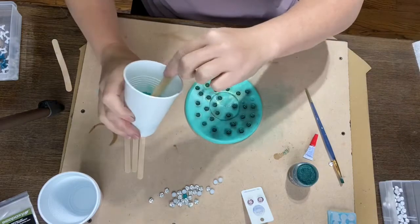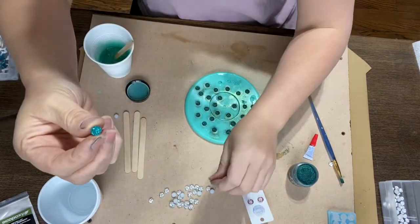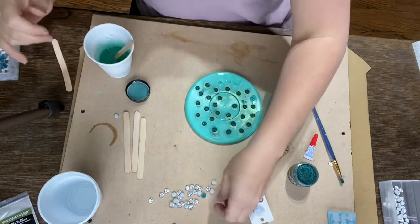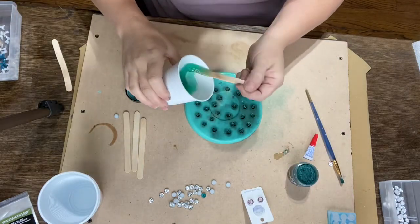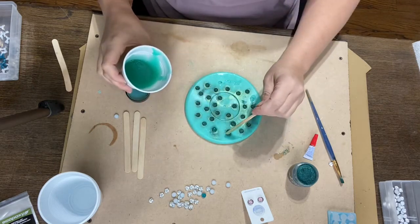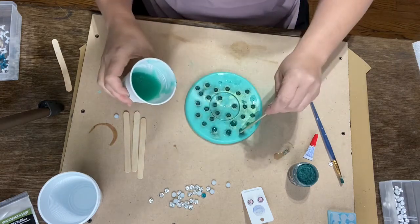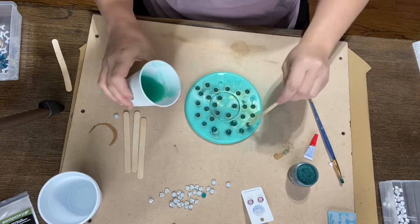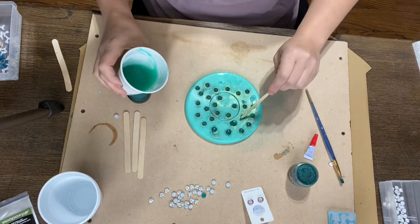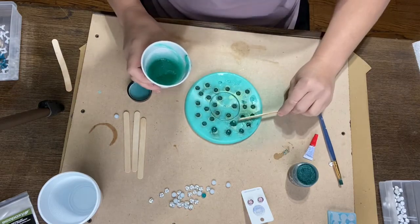I'm ready to pour. I have my color here — it doesn't have to be exact. Sometimes you can make it with any color since you're not really going to see it come through, but I always like it to be matchy-matchy. You don't want to pour the resin over the entire mold at once — you kind of just want to get it into each little spot. Then using that same popsicle stick you can level it out. If you get too much resin into the mold you're going to have a lot of grinding or cutting to do after, so just use the stick to get it nice and even.